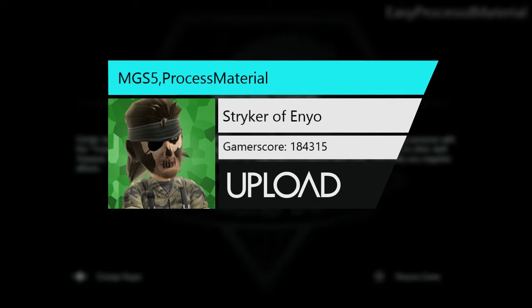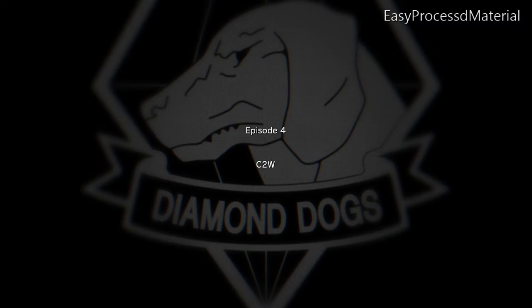This is Stryker of Enyo. It's Metal Gear Solid 5. It's easy processed materials while you're gone.